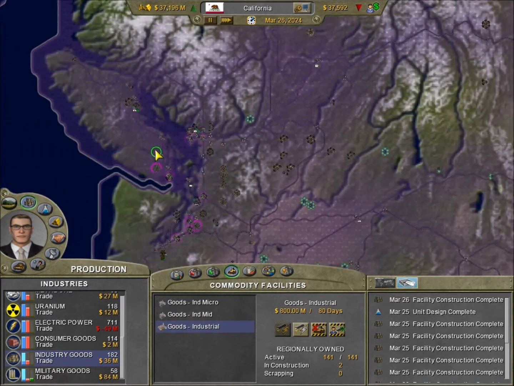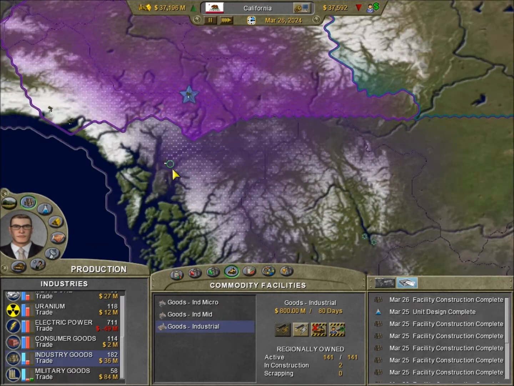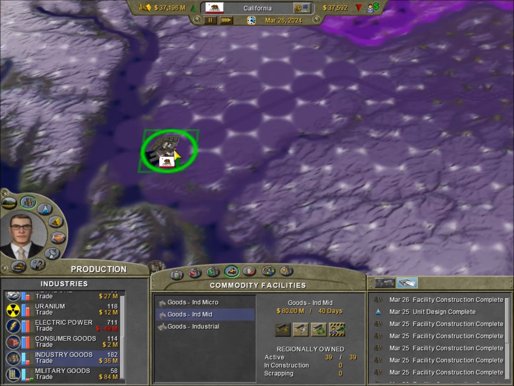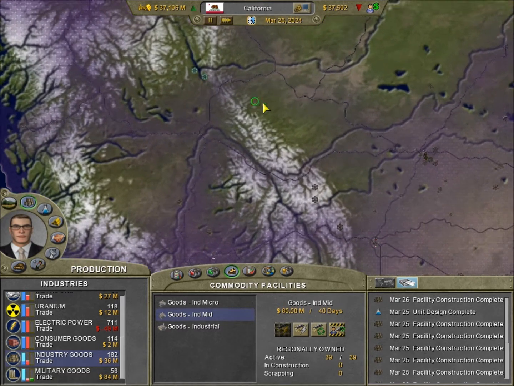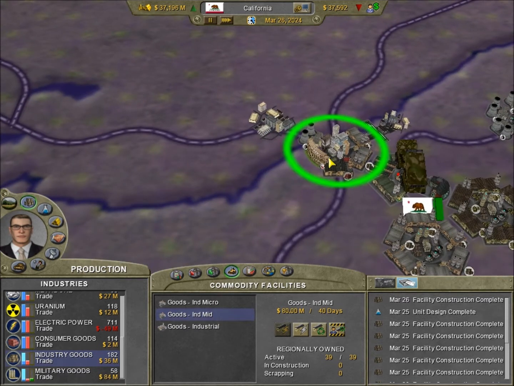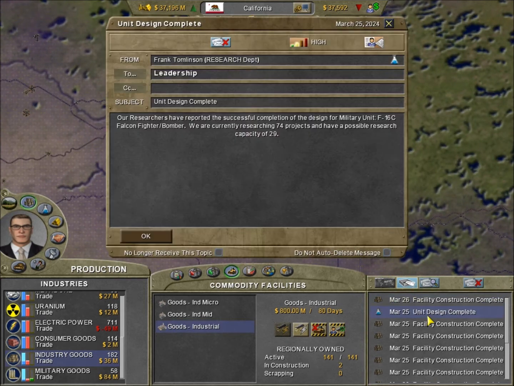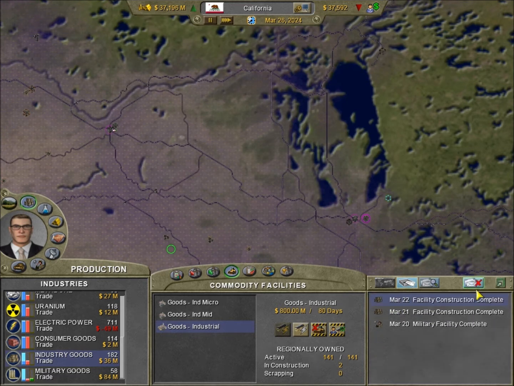Scattered, but looks like it's possible to maintain somewhat. I don't know about here in Genoa. There's probably no point. There's already industrial facilities there. Anyway, firstly, unit design. An F-16. Alright. Gotta remove all this.